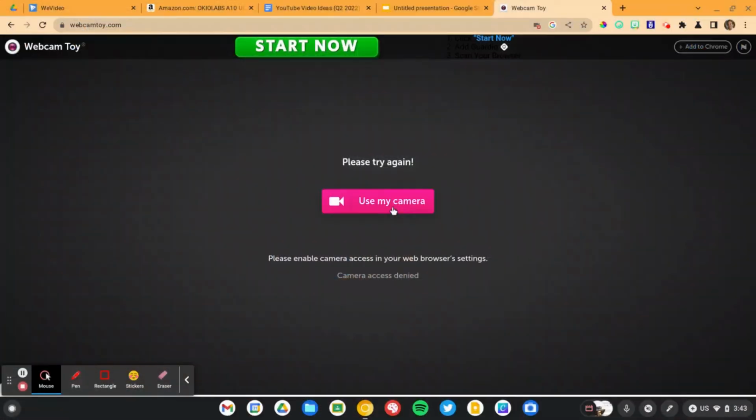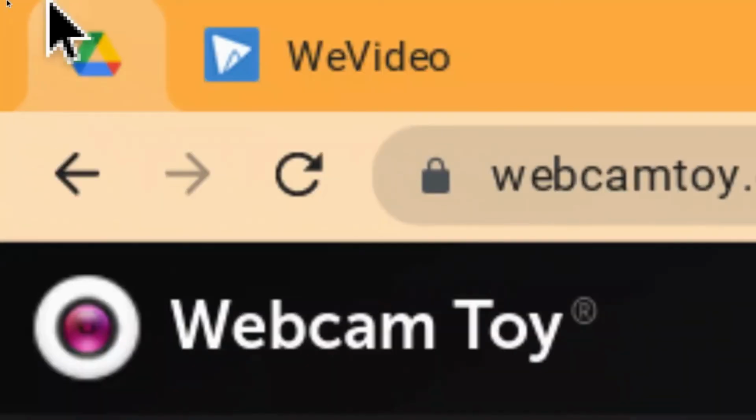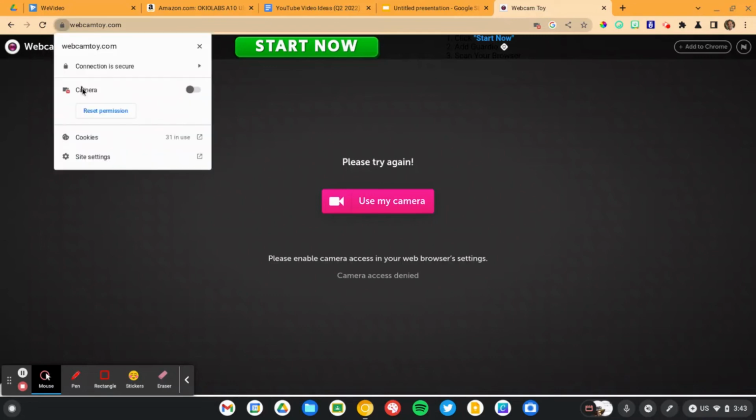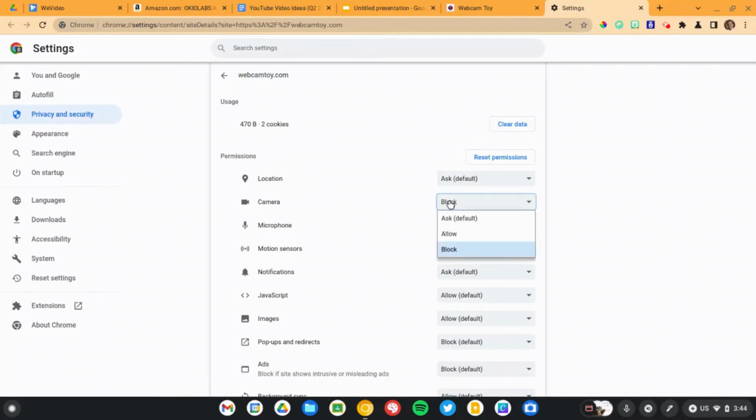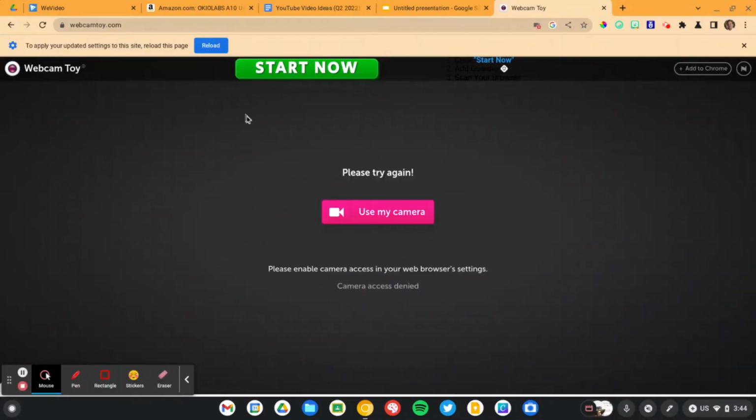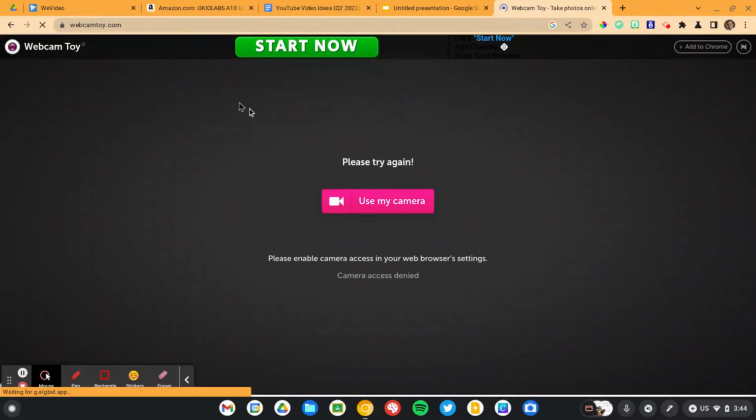Now, you may have said block or just clicked the wrong button at one time or something, and it's not working. If you cannot get a website to access your camera, I want to show you how to fix that. Click on the lock symbol on the URL bar. So right back here, I'm going to click on that lock, and we're going to go down to site settings. These are all of the permissions that this site has to use various resources on your computer. We want to go to camera, and if it is set to block or perhaps ask, you can say allow. Close that page. It'll prompt you to reload the page you were just on, and now your camera should work.